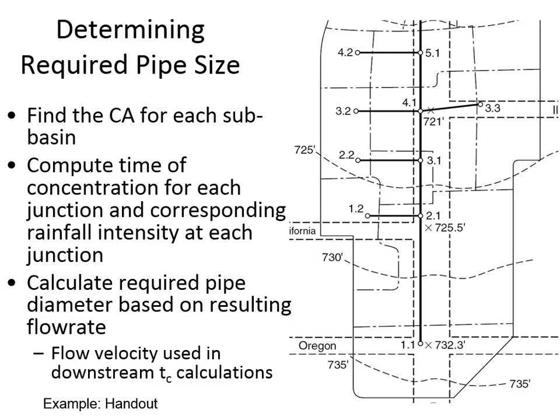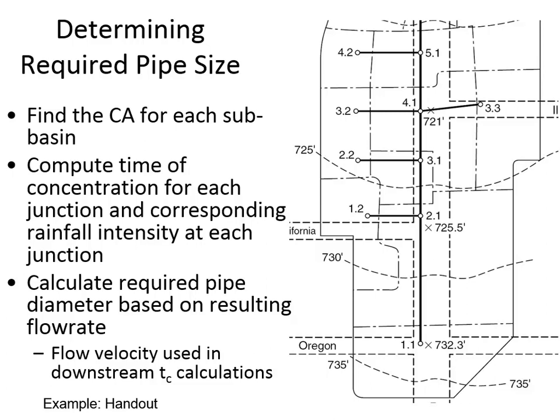So this is sort of how the two link together: the hydrologist would look at a watershed and estimate the runoff, and the hydraulic engineer would take the runoff that had been estimated by the hydrologist and then size the pipe. This example that we're going to work has both of those steps built into it.